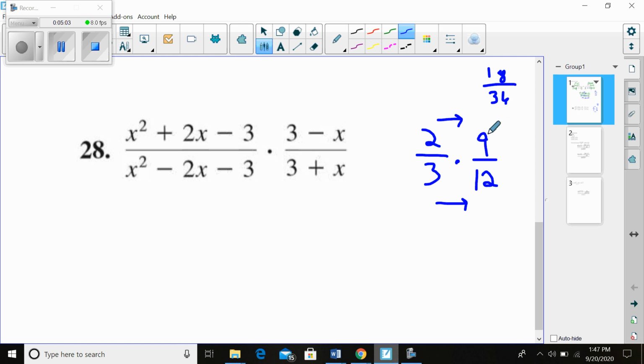All right, but we know that we could simplify it all at the end, or we could simplify by canceling on the diagonals. That's something that only works if there's a times sign in the middle, for a product. But I could say 2 goes into 2 once, 2 goes into 12 6 times, and then I could say 3 goes into 3 once, 3 goes into 9 3 times. Then when I multiply across the top, across the bottom, I get 3 over 6, which is a half. Okay, so it's nice to simplify first before you multiply. And so that's what I'm going to suggest you do here.